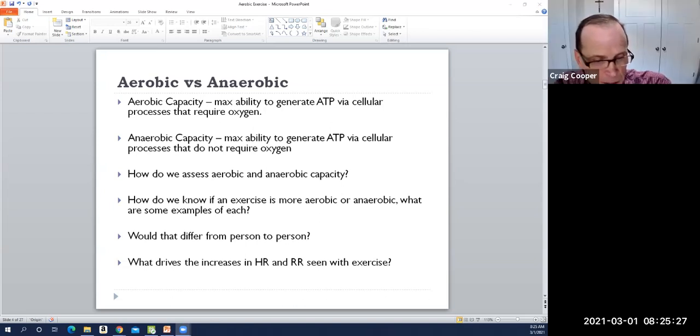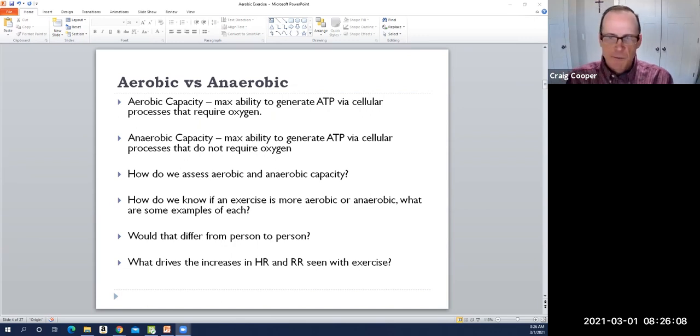Yeah, and Tom had mentioned some of those things with heart rate and stuff like that. So we look at what sort of heart rate change somebody had to a given workload, or how close to max you were able to push that person. The gold standard is the VO2 max test, and you can do that with a number of different devices. Most of those field tests that I talk about, the 12-minute run, the 2-mile run, are ways to estimate VO2 max without actually having to measure the gas, but still get some idea of that person's change in their fitness level.